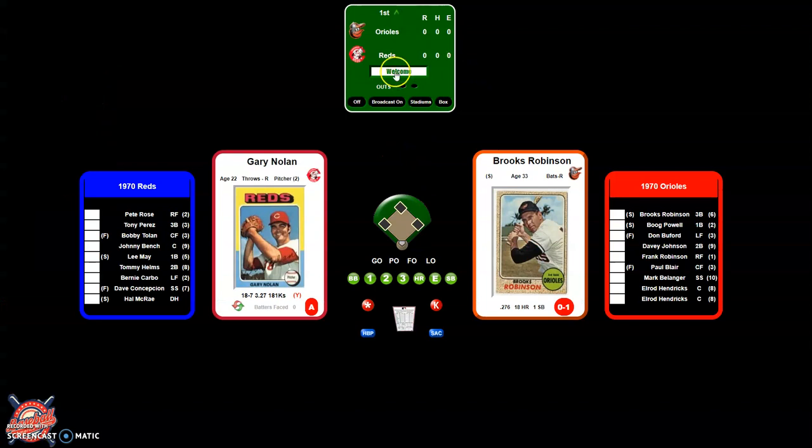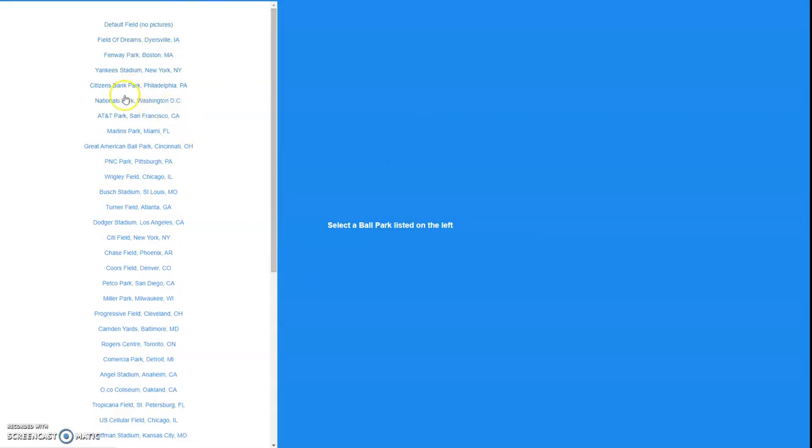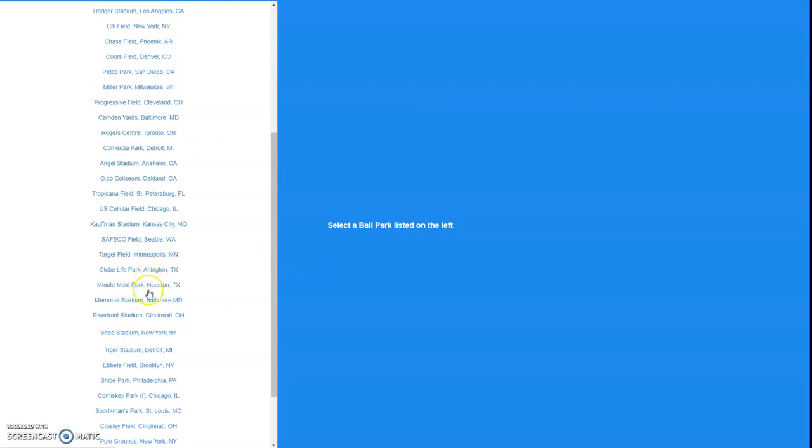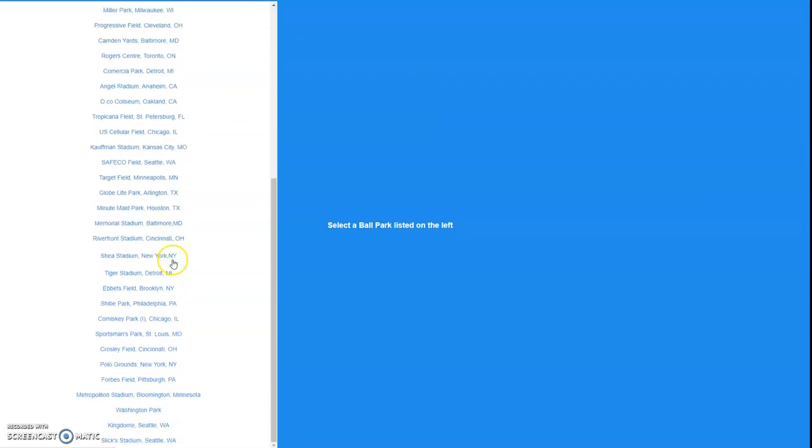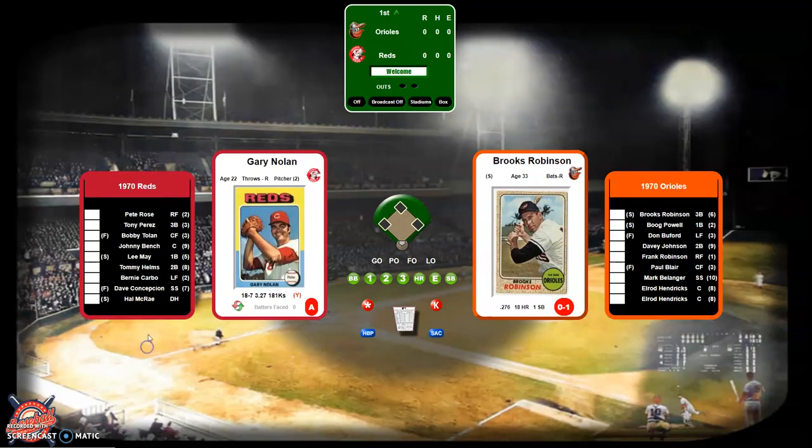So it's my typical functions for my scoreboards. And this, of course, will provide you the scoring system, a simple box score. There's a broadcast system that uses your computer's text to voice synchronization system to announce the game. I've turned that off. Stadiums are available. And Memorial Stadium is right here. And if we wanted to play in Cincinnati, there's lots of stadiums. Let's say Crosley Field even.